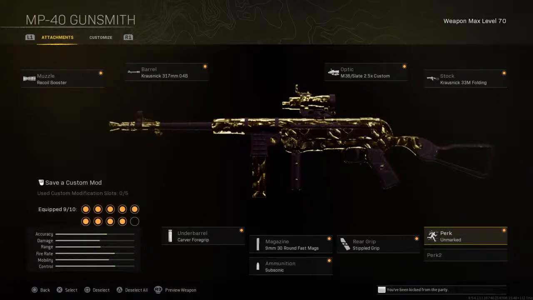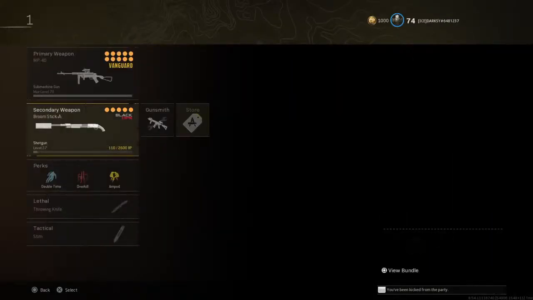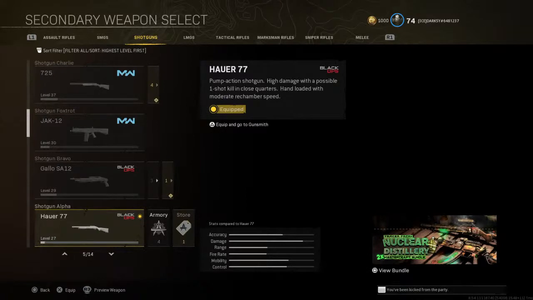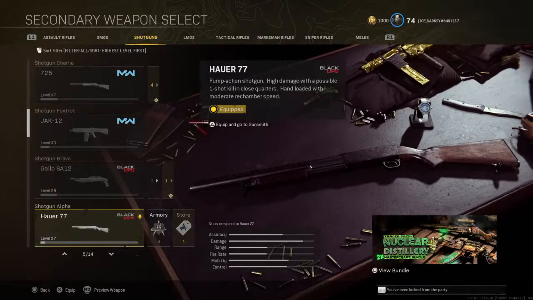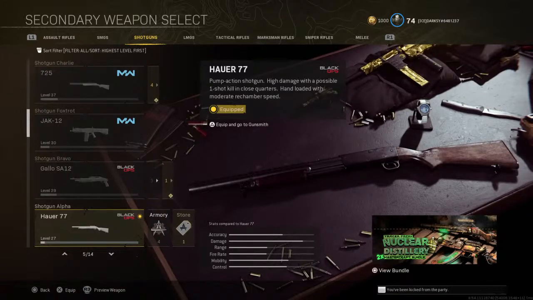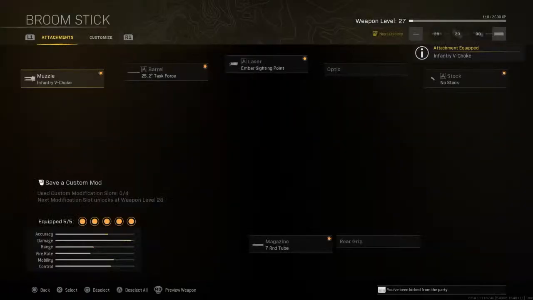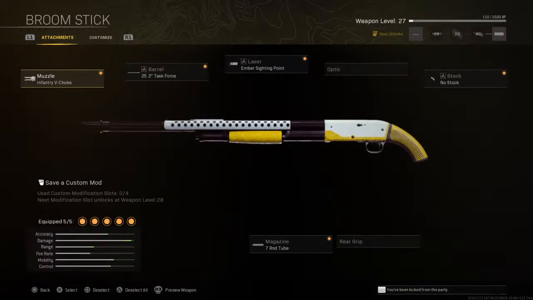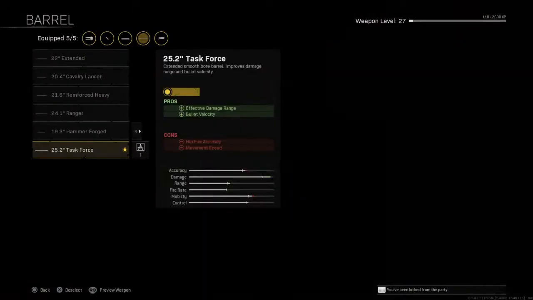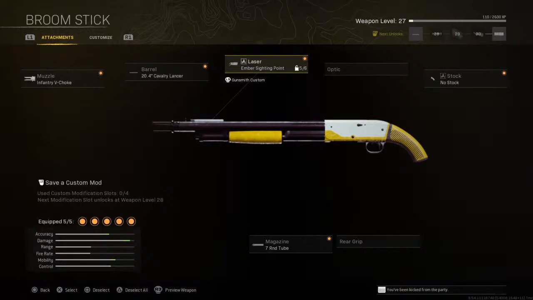I'm basically using ghost here. Quick, okay. For my second gun? Yeah, I've literally already got that selected. Yeah, what? Okay. Vehicle damage? What the hell's vehicle damage gonna do? Go on, keep going.